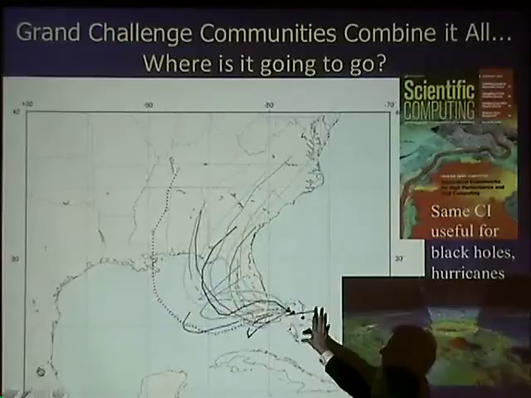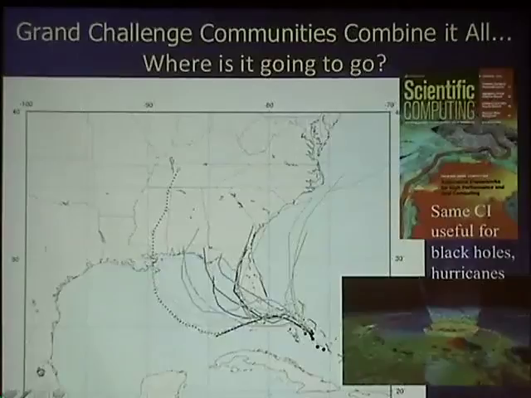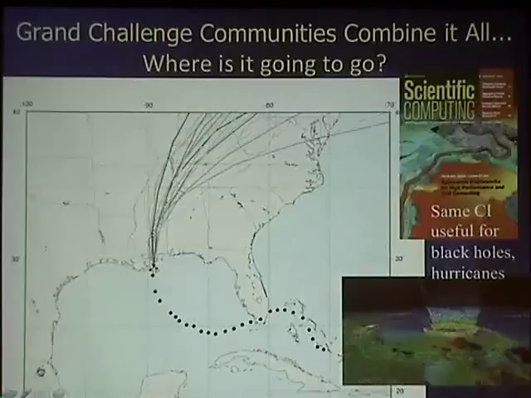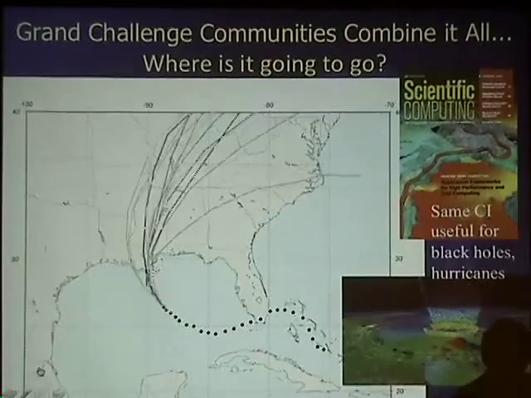So to me, this illustrates the issue of what we're calling grand challenge communities. Some of you will remember the old grand challenge programs from the NSF. I kind of grew up in that. It changed my career a lot. But still, there was the idea that there was a team, and we would go solve the black hole problem, or the problem of cosmology, or something like that. Now we're talking about the real world, where we have much more complex things, and we need to find ways to enable larger communities to work together. And that's what we're struggling with a lot at NSF, about the culture of supporting that.